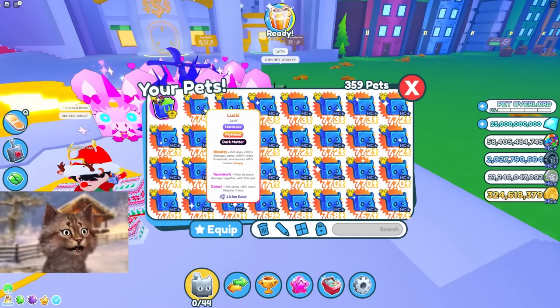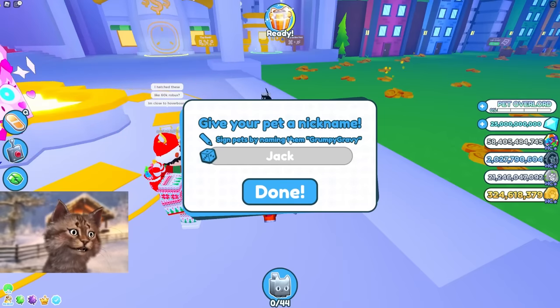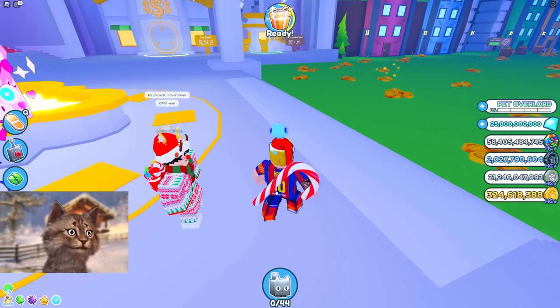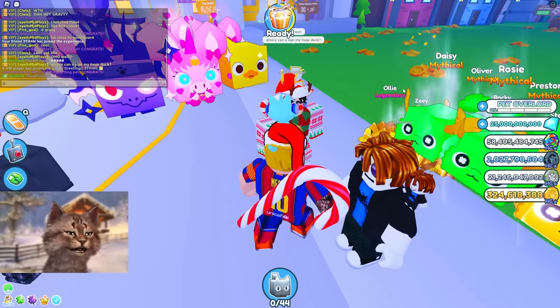So how do I sign a pet? How do I do that? Do I just rename it? Oh, wait! Wait. Sign pets by naming them. Oh, wait. Grumpy. Wait. Grumpy Gravy. Boom. Is it signed? Oh, dude, it's signed. Wait. This guy. Let me tell him.